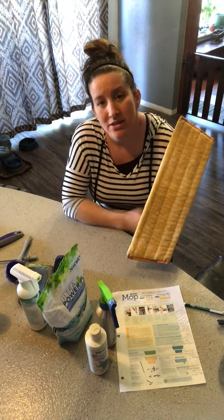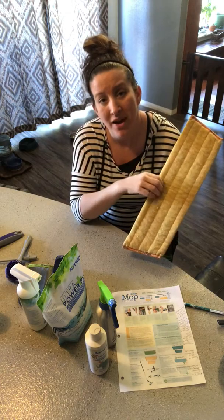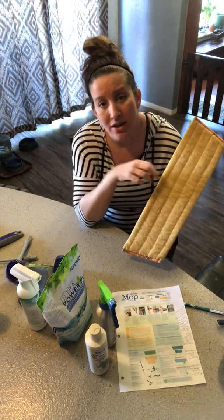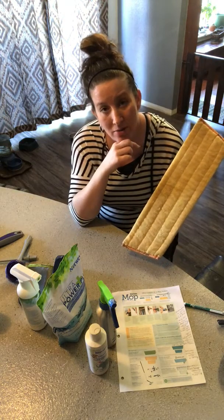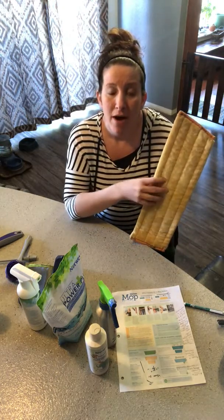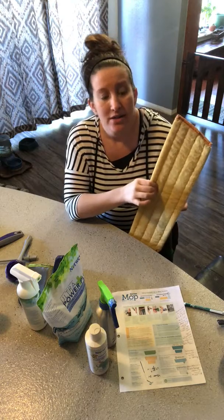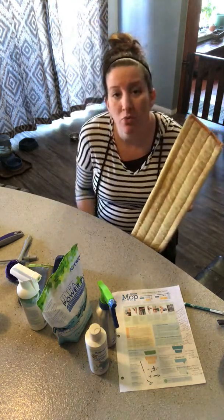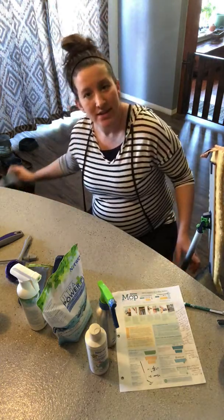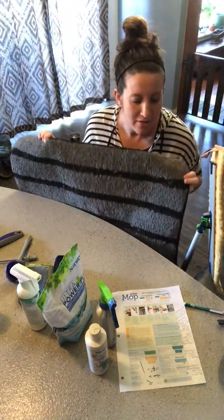There was a study where people rubbed garlic on the bottom of their feet and within five minutes they could taste it in their mouth. Something to think about when cleaning your floors with chemical products — those chemicals get on your pet's paws, and when they lick the floor they're absorbing all those chemicals into their paws, body, and bloodstream. Our mop system uses microfiber to remove up to 99% of bacteria off the ground using only water — no harsh chemicals.